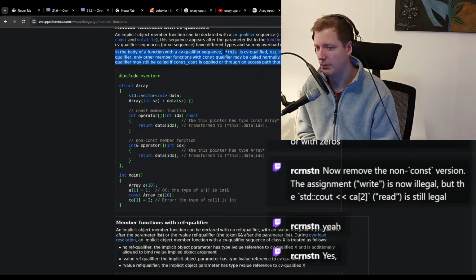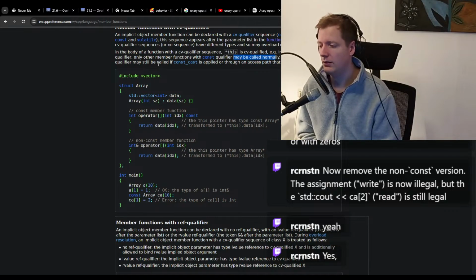For example, in the member function with const qualifier, only other member function with const qualifier may be called. But why do they say may be called normally? A member function without a const qualifier may still be called if const cast is applied or through an access path that does not involve this. Okay.